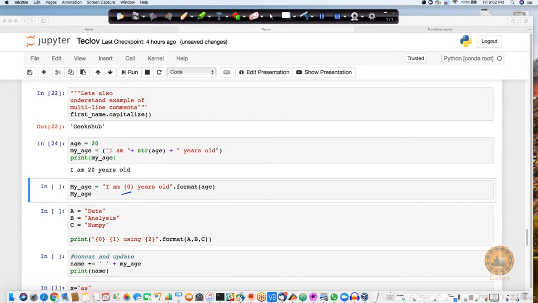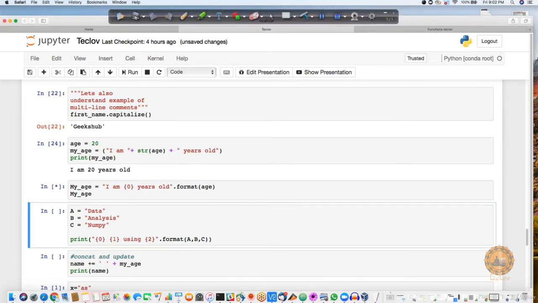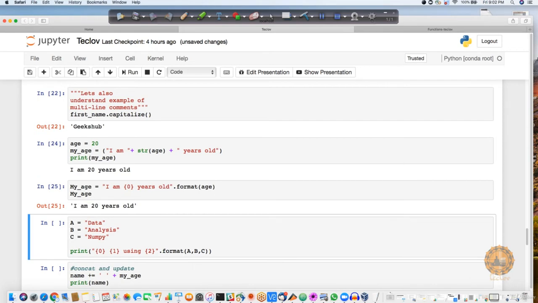Which means that whatever the first value is, coming from here, should replace this. So here it will mean "I am", and the format will match here because of the format function, and it will say "I am 20 years old". This is going to return exactly the same output. Let's do that. If I come here and run this, it returns "I am 20 years old" again.